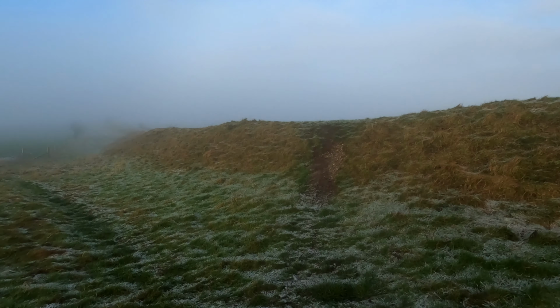Although I did do my very first night time lapse with the GoPro 8. I've not seen it properly yet, but if I do this trip in 2 episodes, which I think I probably will because I've filmed a lot, it will be on the first episode. So I keep saying it, but the light is just incredible with this mist or fog, whatever you want to call it at the moment.